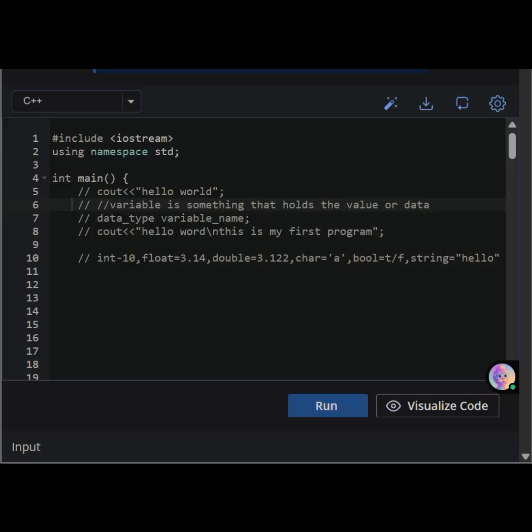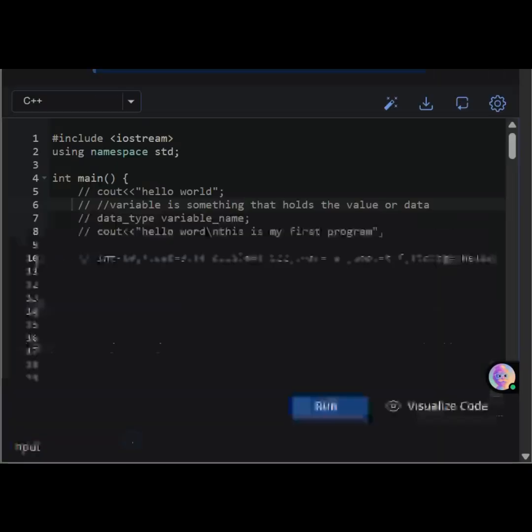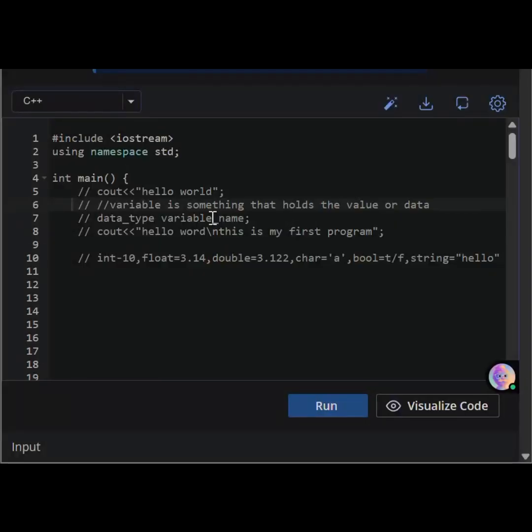So from today we'll be discussing the basics that are required for C++. I am showing it using an online IDE, and if any of you are using Visual Studio Code, you can save the file and then use it. You have to save the file with the extension .cpp, that is filename.cpp, so that the program gets executed well.